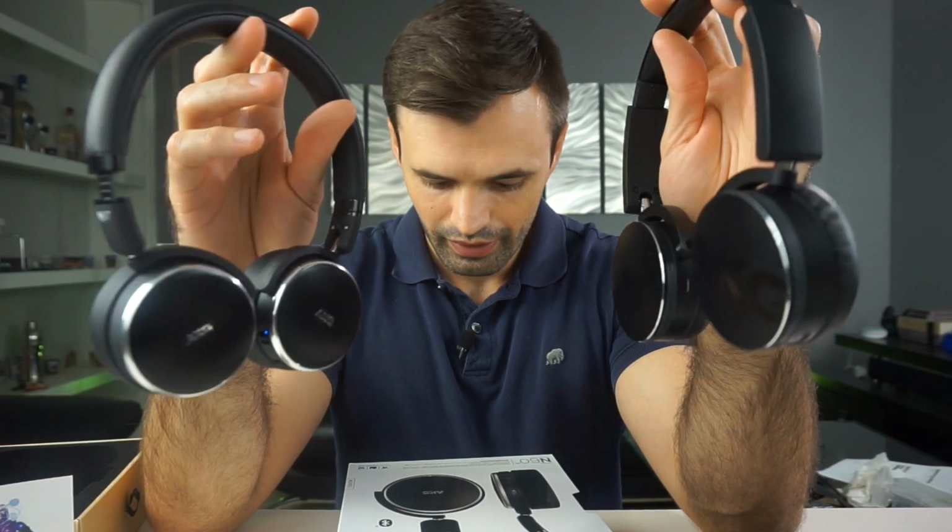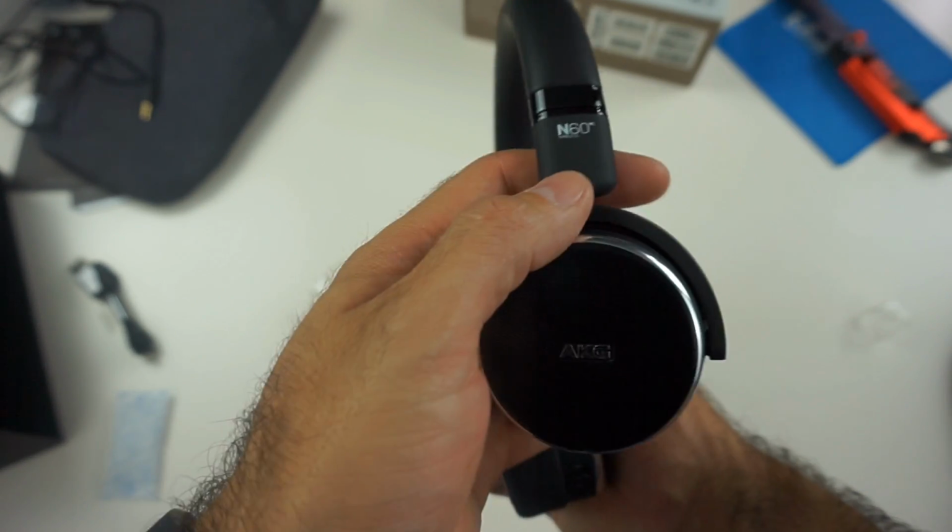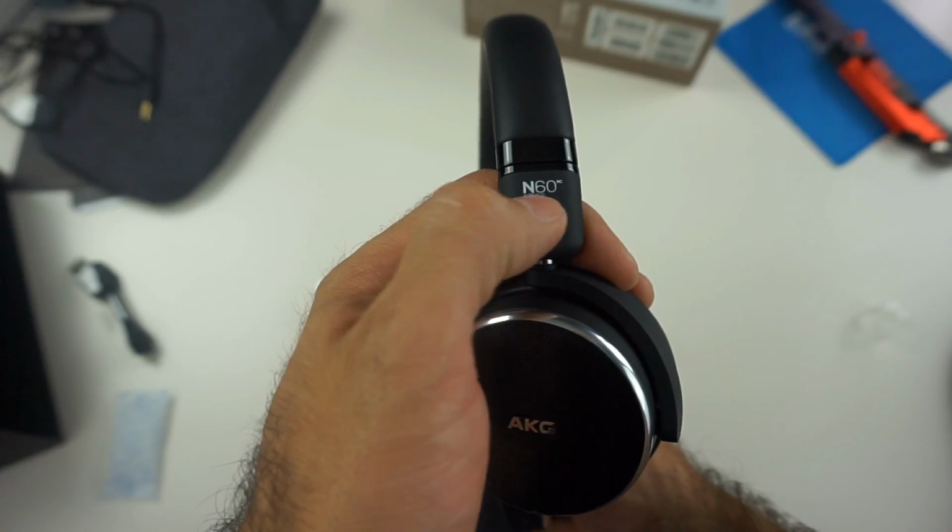When it comes to the outer rings, you have this chrome design with the black. The chrome is still holding up pretty good. I banged them a few times, and I haven't had that many scratches on them. So overall, quality-wise, I feel like they're holding up pretty good, even though they feel a little bit plasticky, but that may be something good because these headphones are pretty light, which is something else to consider.